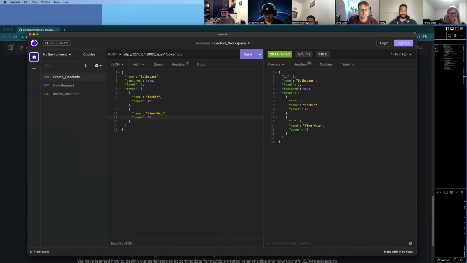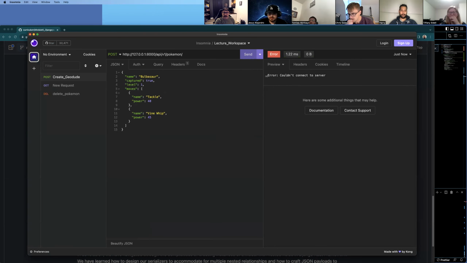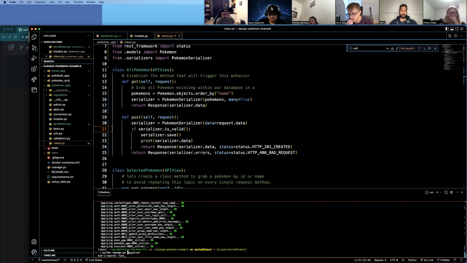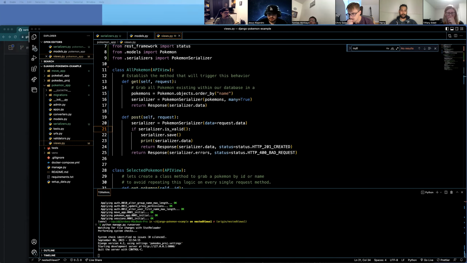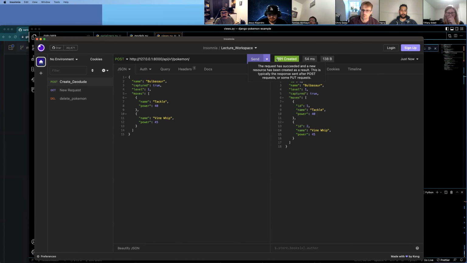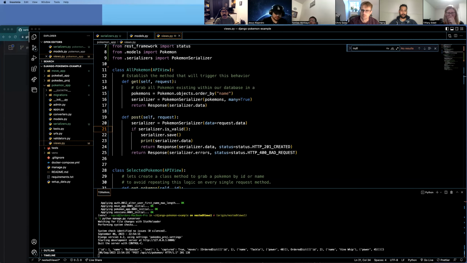I'm using Insomnia again. I've got this saved right here. That's the same JSON object. We've got JSON type. That's the body. I've never run this before. Try it again. Cool. 201 created. That looks familiar. Oh, nice.